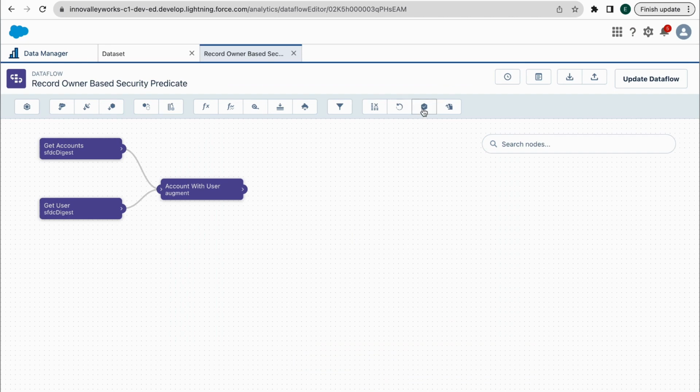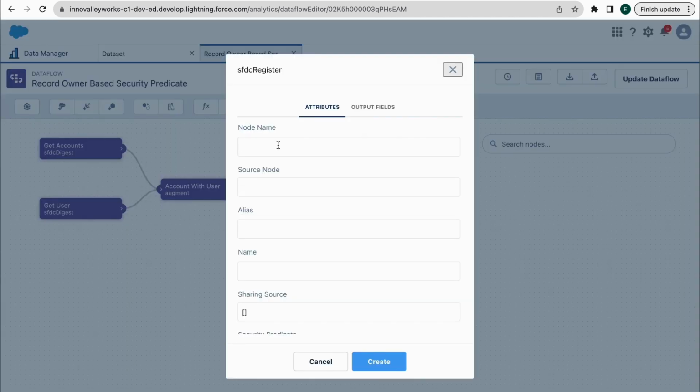Now I'm going to create a register for this. Record owner security predicate demo. Account with user. Now I'm going to create an alias name for this.